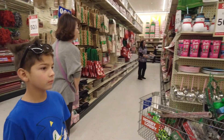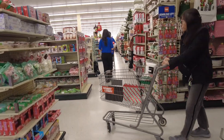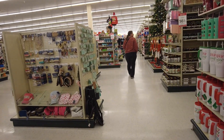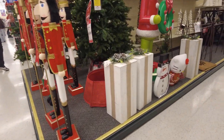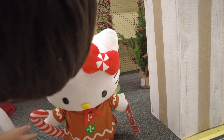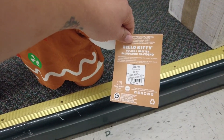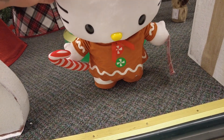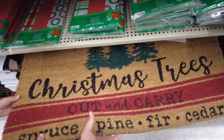Oh my lanta, I just saw something that I've been wanting for a long time and they always sell out so fast. I'm not gonna take it but I almost want to. What we are here to look for is the Snoopy mug — that's what we really want. Look, they never have her in stock, she sells out so fast! Oh my, I want it! It's fifty dollars but it is fifty percent off. We're here looking for the Snoopy Christmas mug.